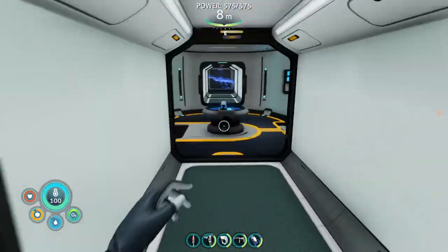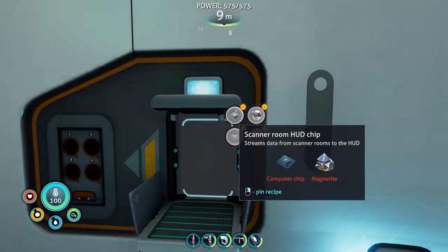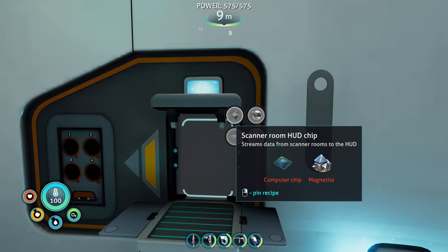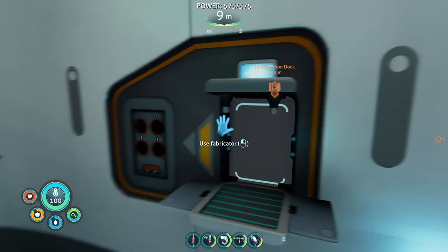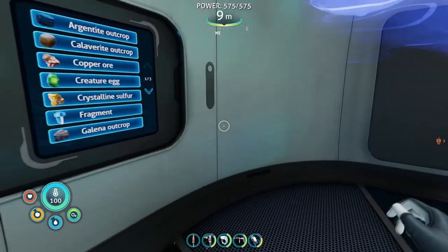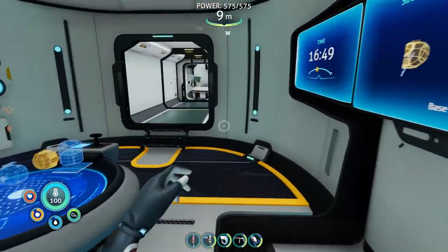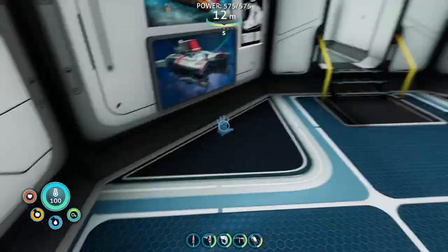Alright, so we got a scanner room. So it still has the same abilities or same upgrades. Man, this thing's gonna be useless to me till I get magnetite. Son of a gun. Shoot. I didn't even think about that. I don't have magnetite. Dang it. Well, we're not doing anything with the scanner room today then. Mess with it later. We have other things to do.